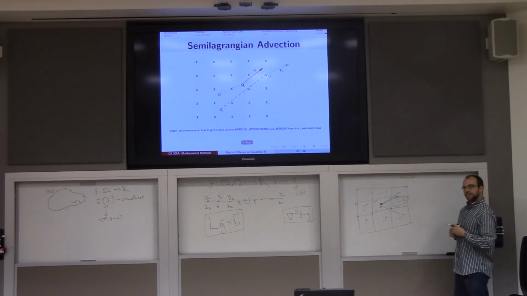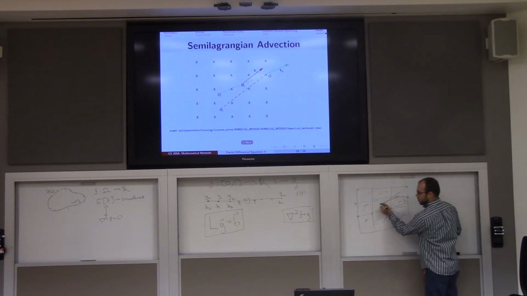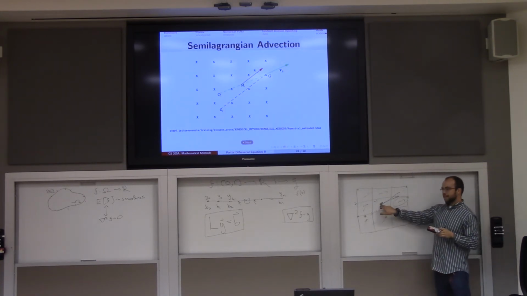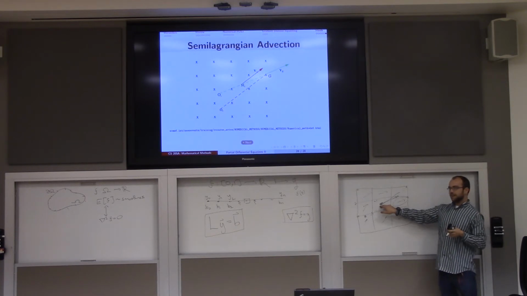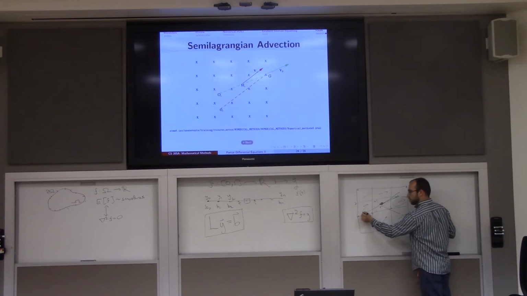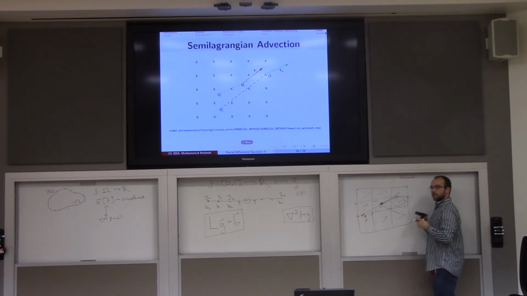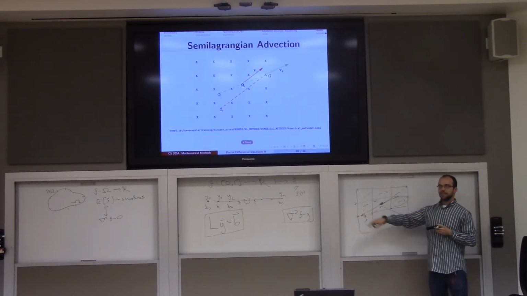So in semi-Lagrangian advection, there is a very clever trick. Instead of doing that, we look backward in time, at time 1, and go this way. To figure out the mass that should be in this cell at time 1, I look along the vector field backward in time, and then use one of the interpolation tricks that we've covered in previous lectures to guess what the density should be at that point. It's a clever trick.